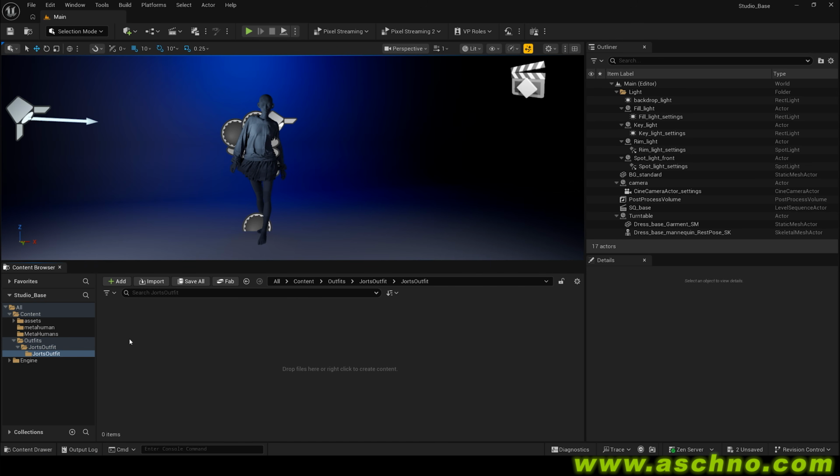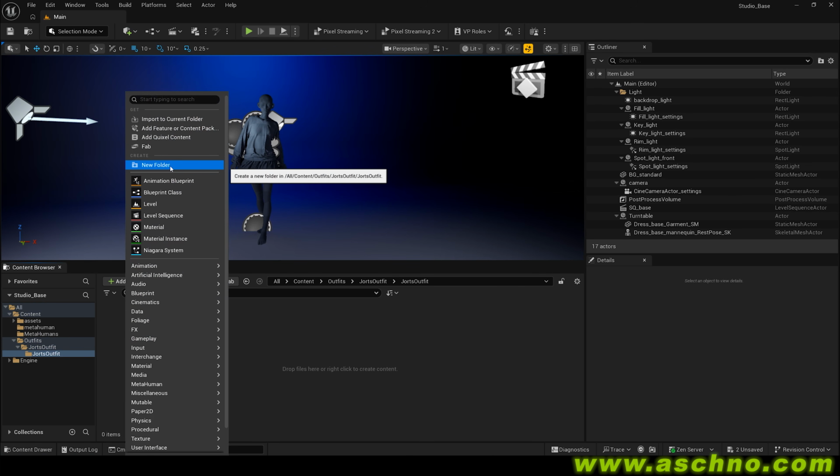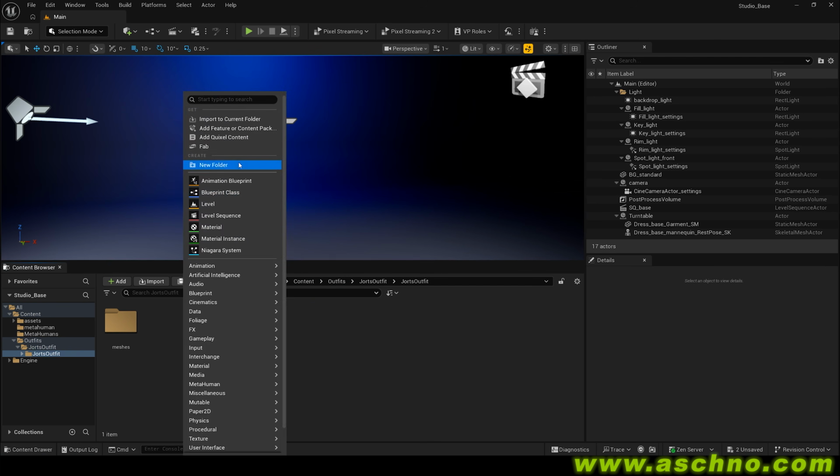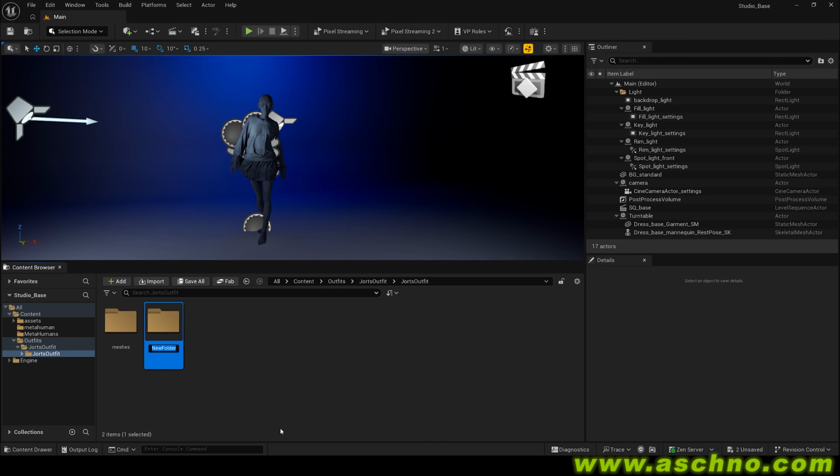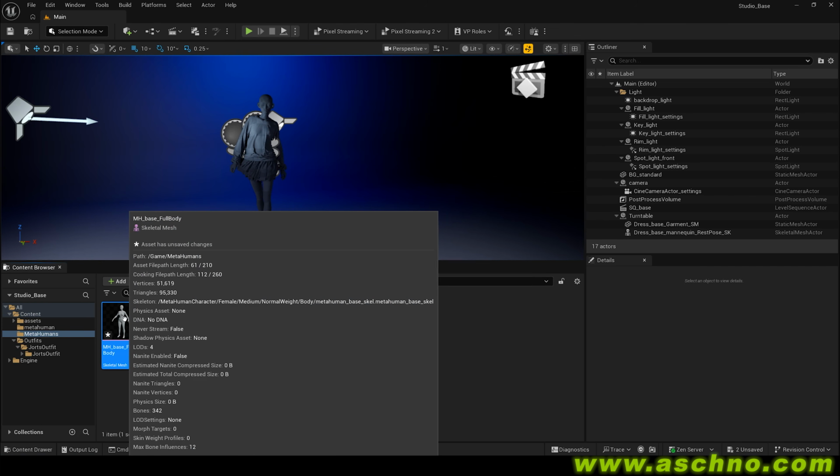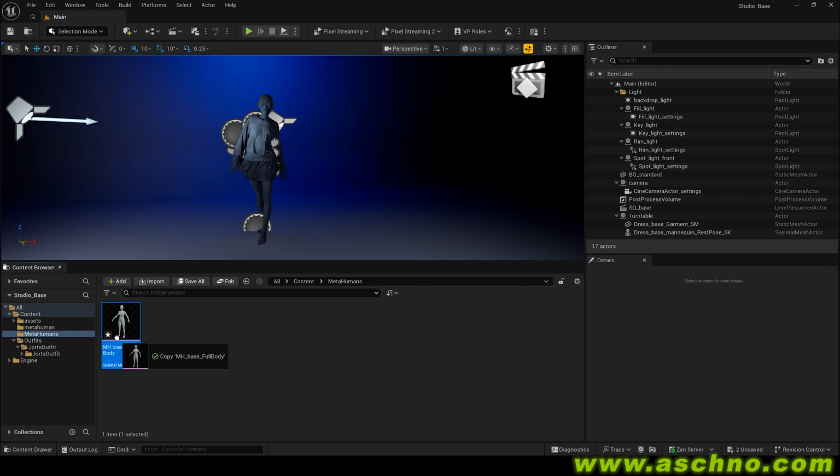This folder I also open and here I create a stack of new folders. The first one is meshes. The second one is textures. In the meshes folder, I want to drop my exported MetaHuman skeletal mesh. So I go back to my MetaHuman and MetaHumans folders. There I find it. I select it and drag and drop it. I open this one as well, then drag and drop it to meshes and make a copy here. I navigate now to my meshes folder and have it here.